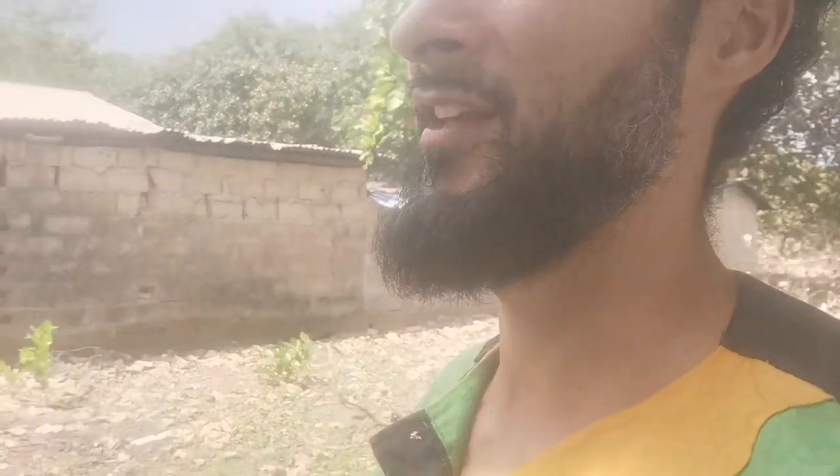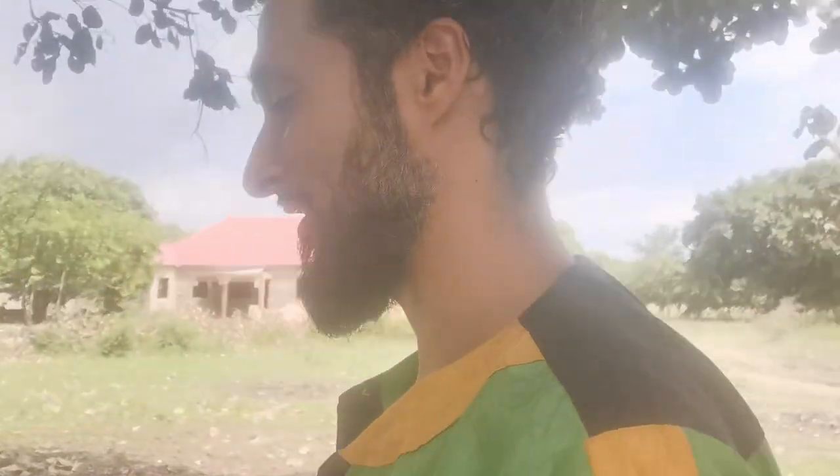Good day, my people. You may remember that we cut down many of the lower branches from these cashew trees right here on the farm. We are making room for vehicle access on this side, and also making it so more light can come onto the ground, so it's less shaded in this farm area. Many of the big branches have been cut down from the lower region of these cashew trees, and we had piles and piles of branches, twigs, cashew leaves, apples and cashew nuts lying around all about the place.